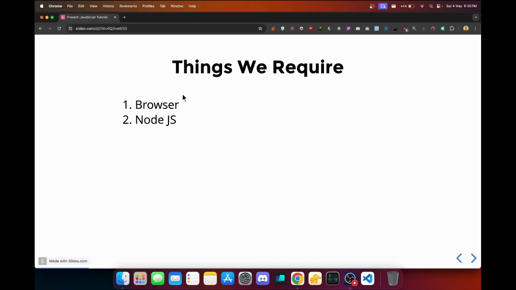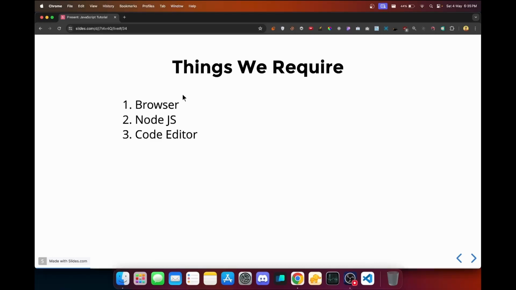As I said, browser or Node.js both use a JavaScript engine. They just add some specific things on top of that. So we don't really need to care because we are just talking about core JavaScript syntax that would just behave the same in browser or Node.js. So it doesn't matter. The next thing which we're gonna need is a code editor. This is what we're gonna write the code in. For this I prefer using VS Code. Now let's talk about installing these things.